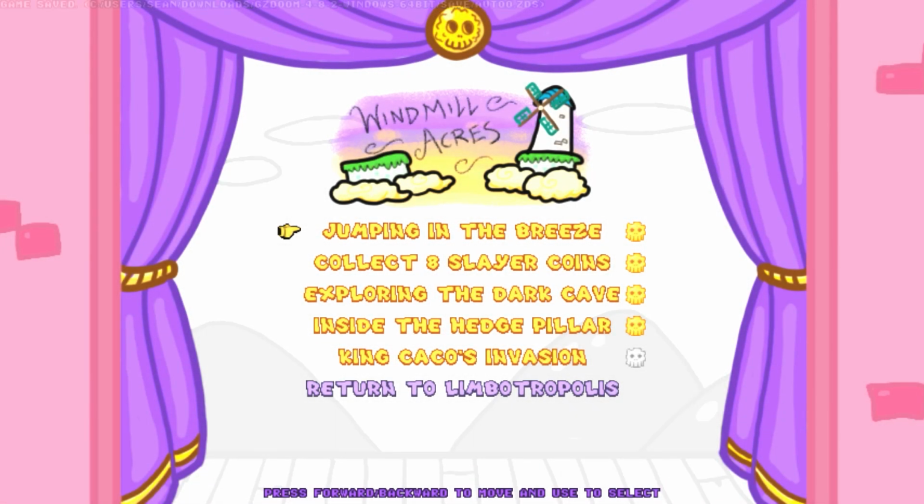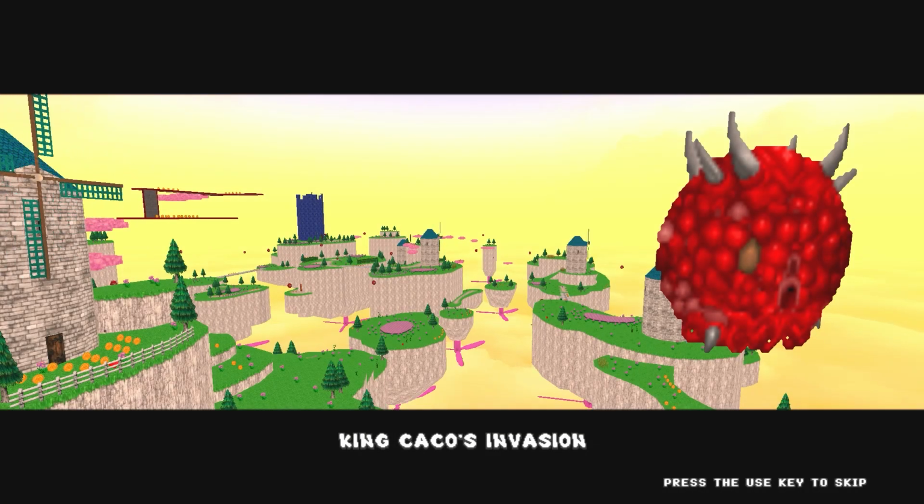Oh, here we go. Press for move and use to select. Aha! Jump in the breeze, collect 8 Slayer coins, exploring the dark cave inside the hedge pillar. See, I didn't read all this beforehand. I only read Jump in the Breeze. King Kako's Invasion. Let's see this.